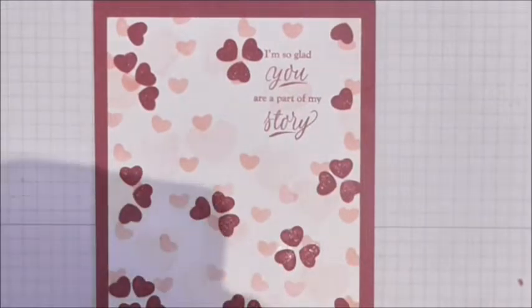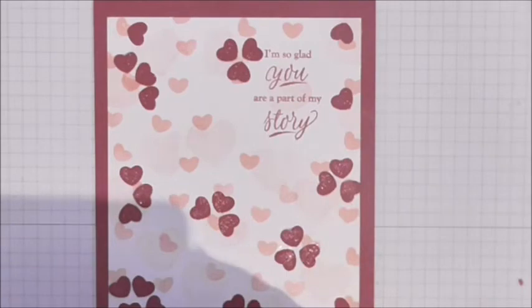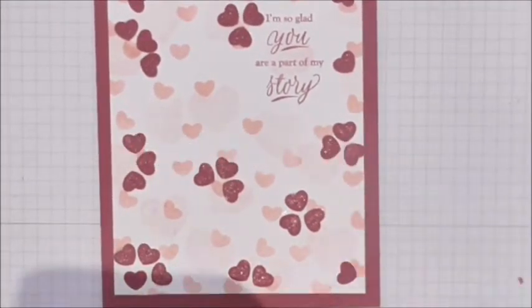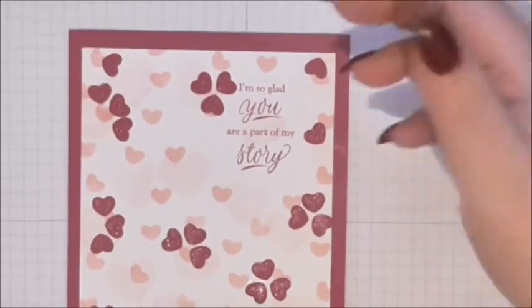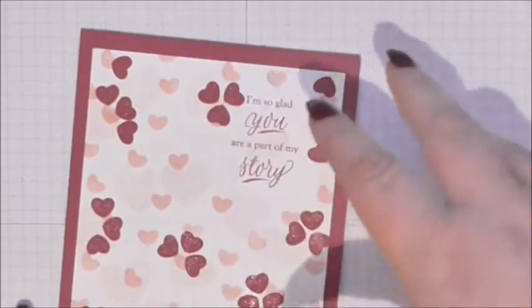I just wanted to talk a little about something I'd not seen anywhere, I'd not heard of, and it's called, let me just find my notes. It's by Stampin' Up and it's called the #Simple Stamping Challenge. I think what they do is every month they have a theme, they have supplies you have to use, and they have a bonus material or tool that you can also use. And the idea is to keep the stamping on cards very simple, so they've not got tons of layers, you don't need tons of products, and to get back to some nice, straightforward stamping onto the card.